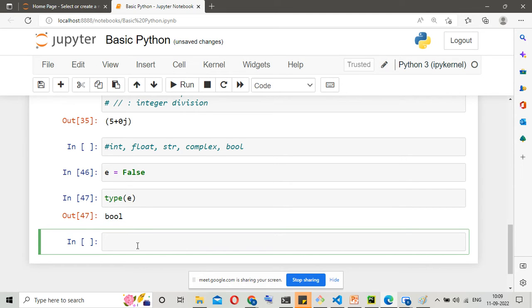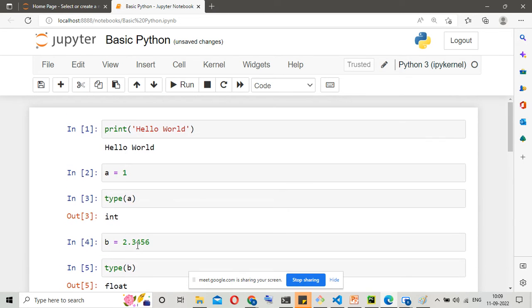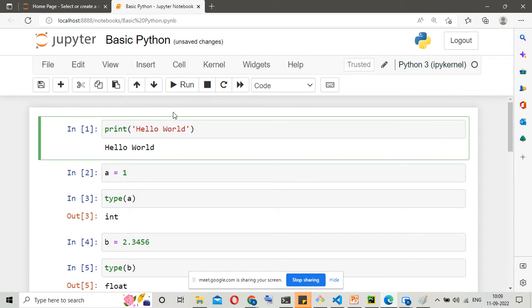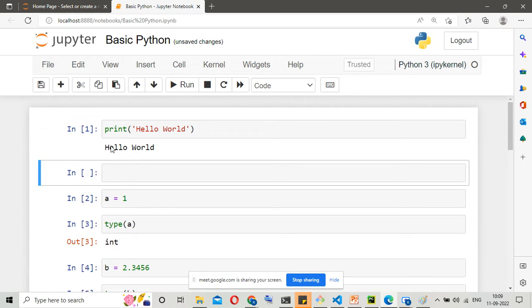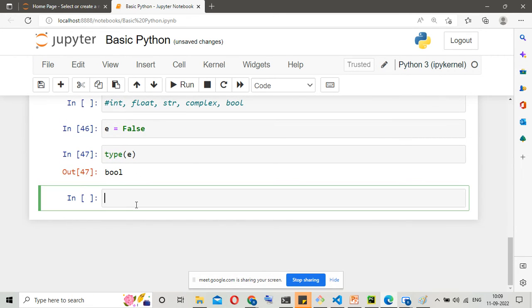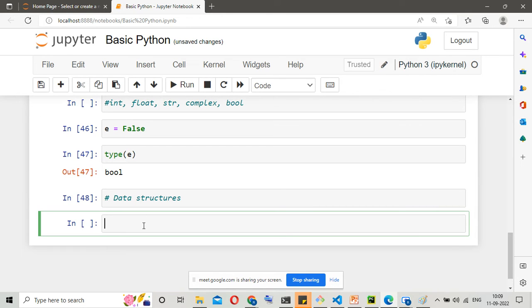Now we have 4 data types. We also have 4 data structures. One of the data structures is nothing but a list.